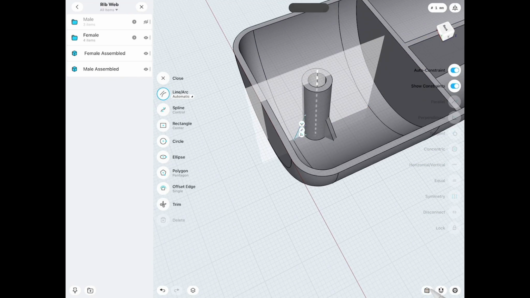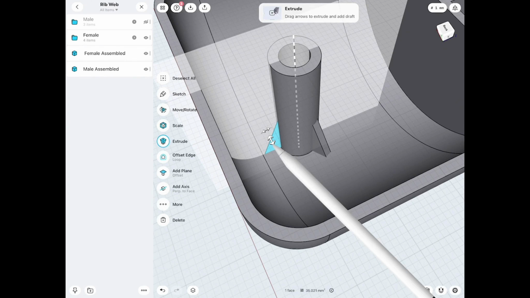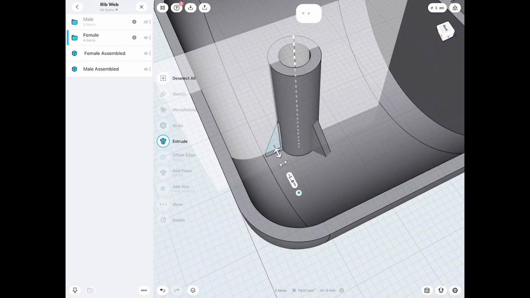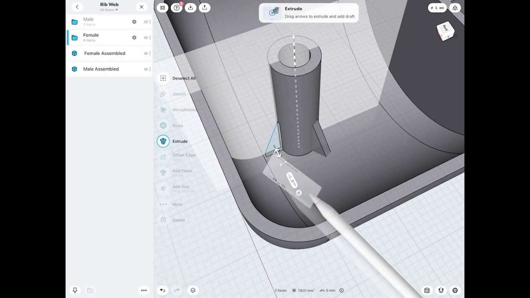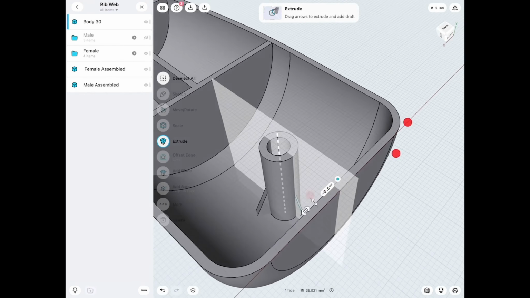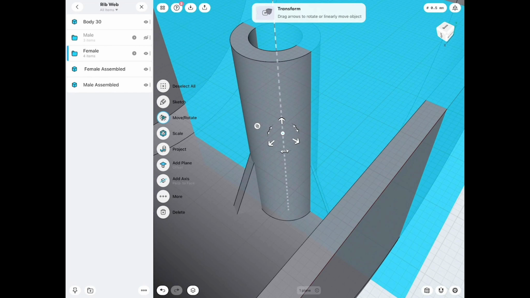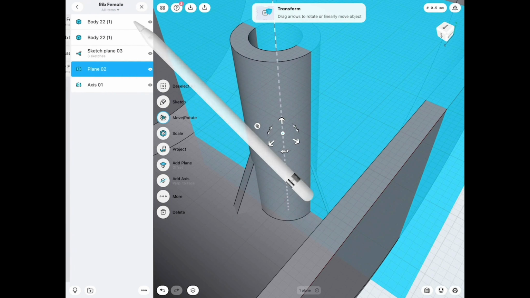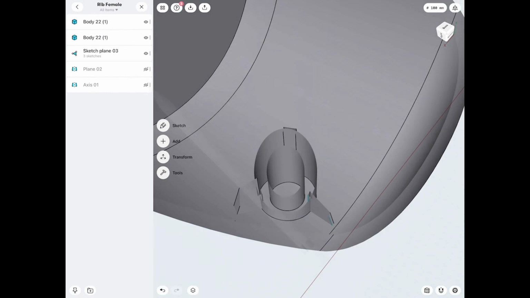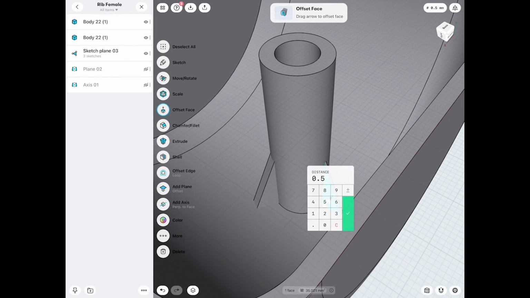So when I then go ahead and say extrude, maybe 0.5 millimeter one direction, but as a new body, and then do the same there. I have to hide this construction plane for the moment. So this I would like to be 1 millimeter.